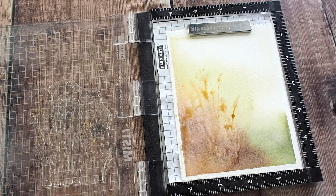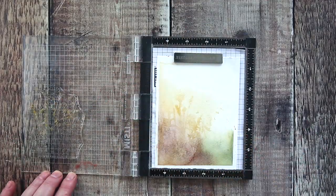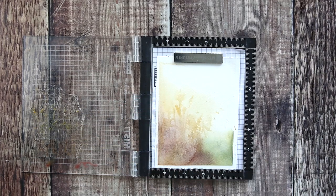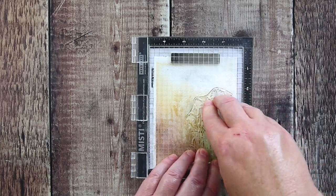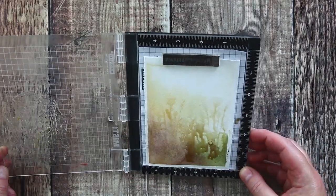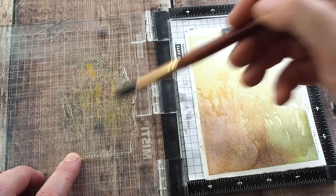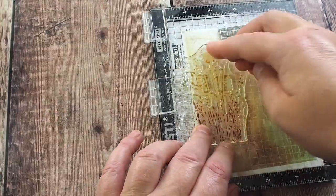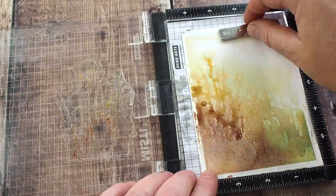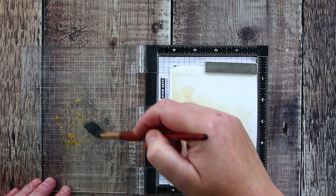I added paint with a brush using the same colour palette as I had for the background and then I spritzed liberally with water using the Tim Holtz sprayer. Things in the distance appear paler than those in the foreground, so I kept my first layers light and with lots of water spritz. Then slowly I built up the depth of colour as the plants came closer. Those first layers were really loose and watery, and then after I'd stamped four times or so and got a good base for the distance images, I came back in with another layer using slightly less water.